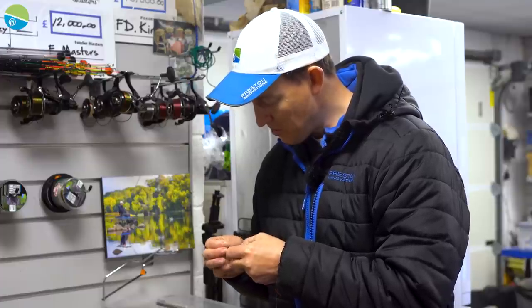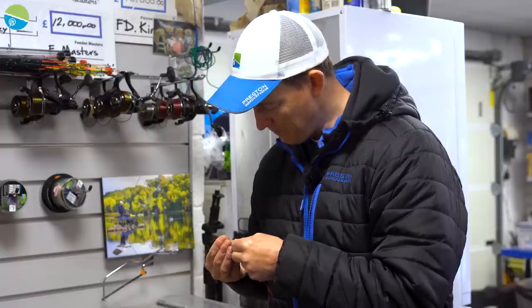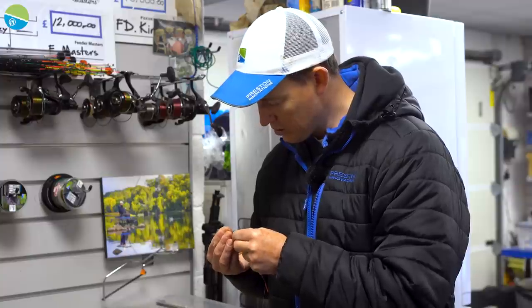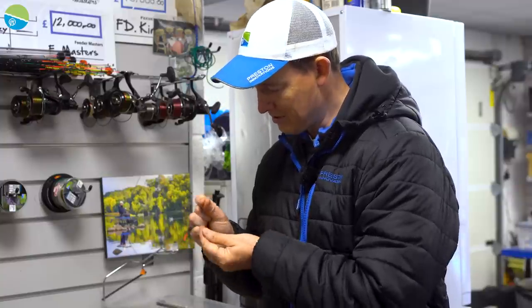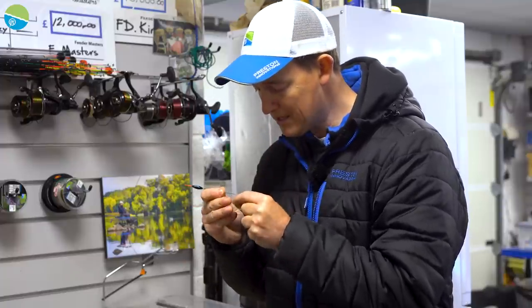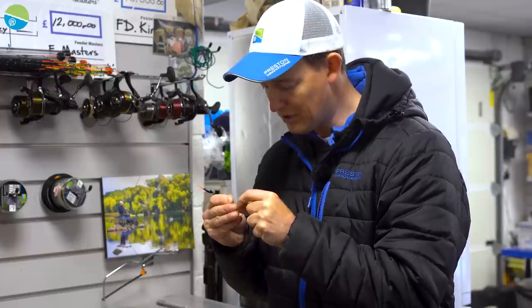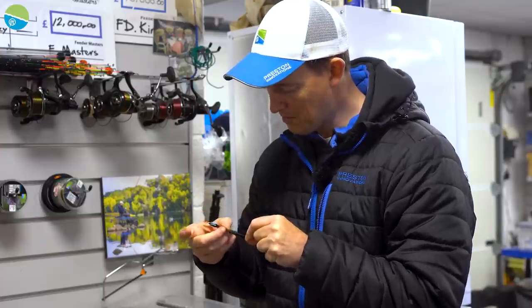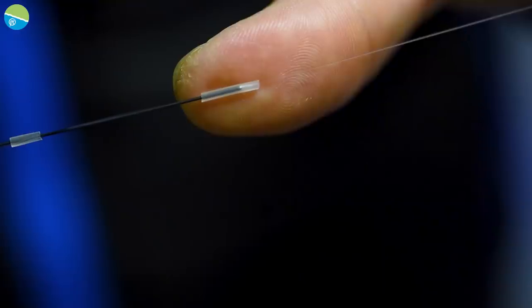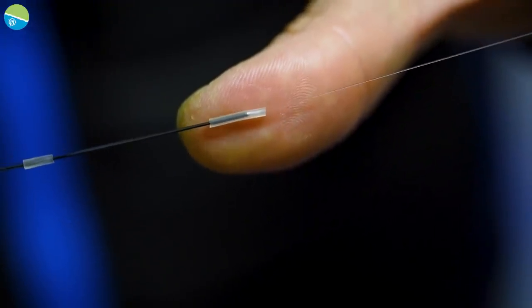When I'm redoing a rig, I try to keep 12 inches of line top and bottom from the float once I've trimmed the rig up, because I can tie the new line to the old line and just literally thread it on. But this is a rig from scratch - 414s F1 pellet. Just wet your stem so you can put your rubbers on nice and easy and not damage your line. First rubber wants to be about an inch below the body of the float so you're not crushing it, one at the middle, and then the last one is about seven-eighths of the way down. There's the float beautifully on the line.